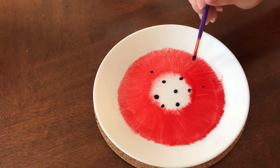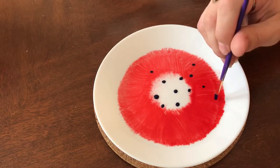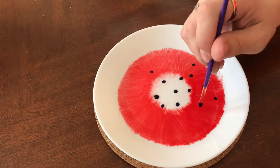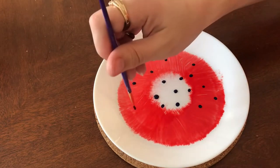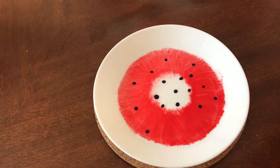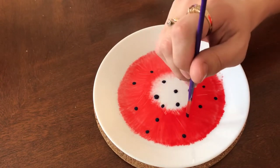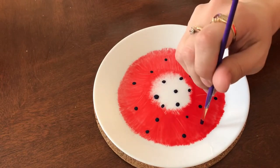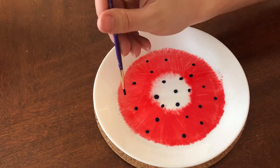These polka dots are pretty thick and have quite a bit of paint in them, so they can go over the red no problem. Even thick yellow polka dots might hold up okay — they might show a little orange because the yellow is translucent and the red will show through. It's not really mixing to make orange, just the hue showing through. But I can't do what I did with the red swipes and expect yellow to cover it.